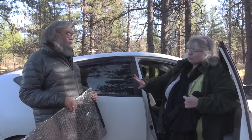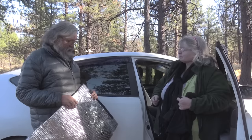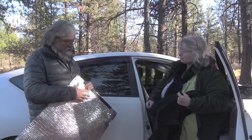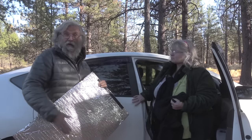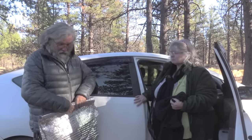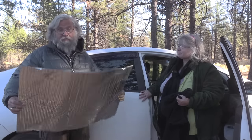Right. So unless you paint it or line it with black fabric of some sort, people are going to see that you have the Reflectix up on your window. So some people will take the same fleece, spray glue, and glue that on it, so that from the outside you don't see it. Or they will buy a can of dollar spray paint and spray paint it black. But it does take up more room. It really does. You roll this or fold it, and that's pretty big, multiplied across the entire car, and it becomes an issue. And even laying flat, putting it under your mattress, for example, it still takes up a lot of room.